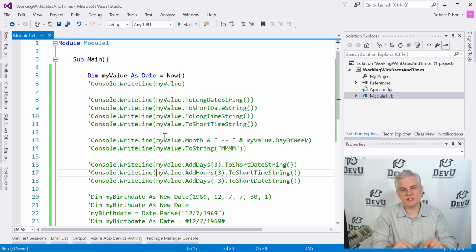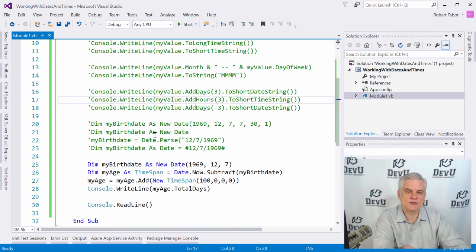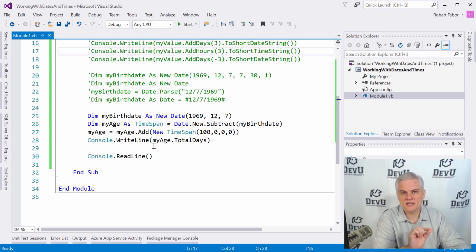There are so many built-in functions, and we haven't even looked at them all, that are available from the .NET Framework class library or that are baked right into the date data type or the time span data type. Just do a little research online and search for the exact problem you're trying to solve, and chances are there are existing functions that will take care of the majority of it so that you're not writing so much custom code.